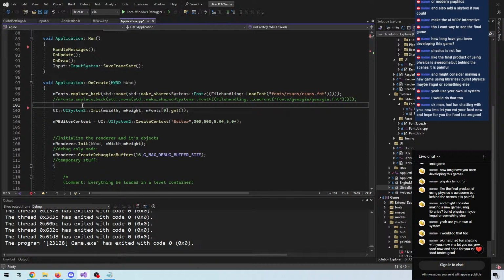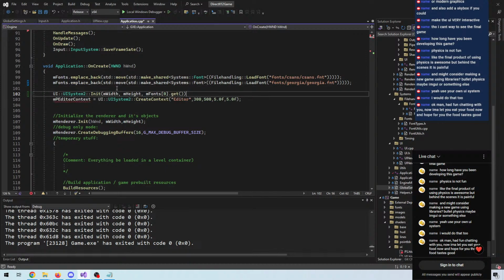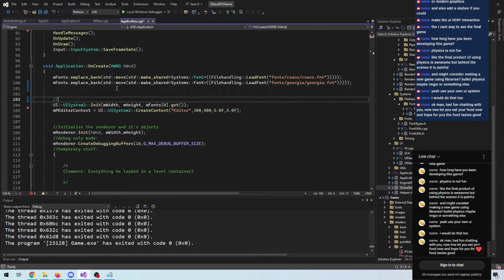It initializes the UI with a specified font. Let's see, we can load that font as well. We set up a UI context here. Create UI stuff.